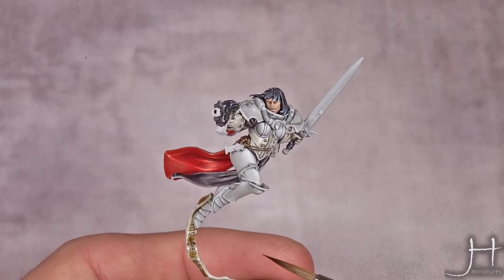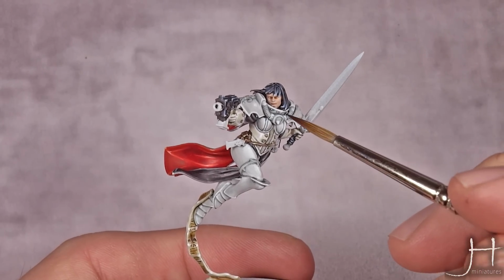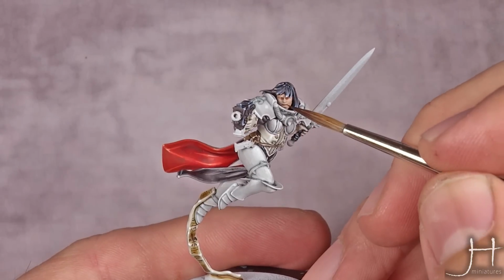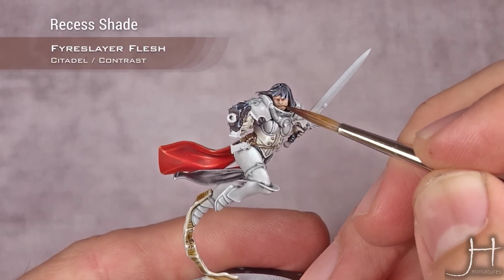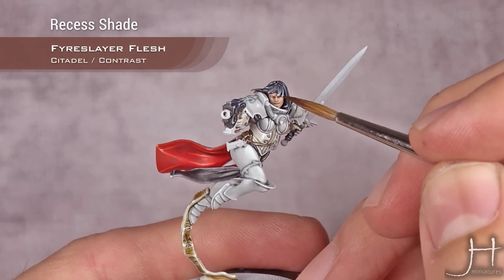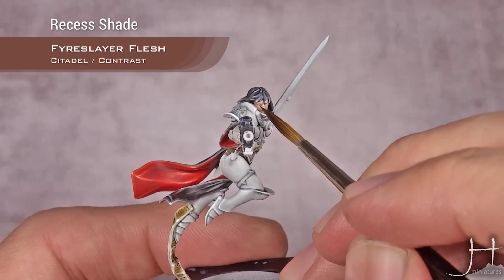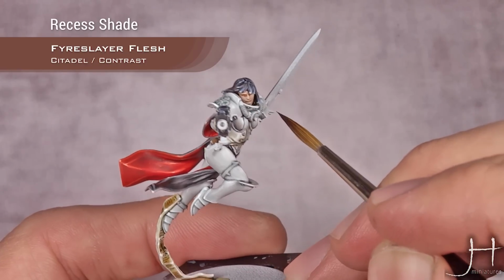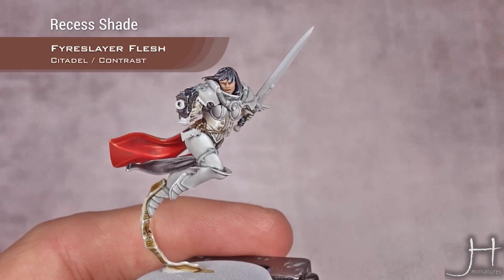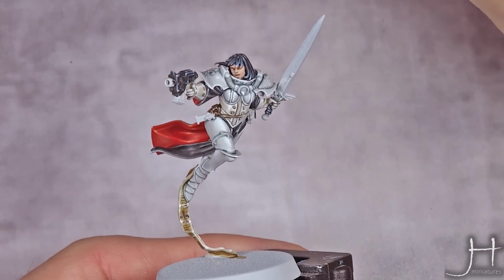Now with the parchment done, it's time to tackle the most fun part for me, that is her face. And first of all, I'm going to provide a bit more shading using Fire Dragon Flesh. With this, I will just drop it underneath her nose, into her eye sockets, and inside her mouth.